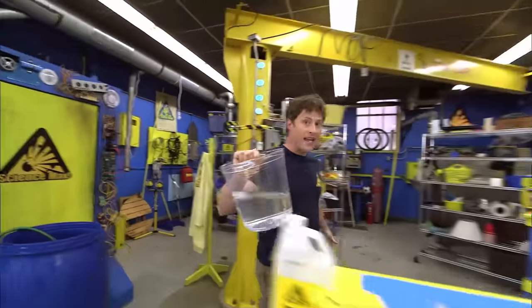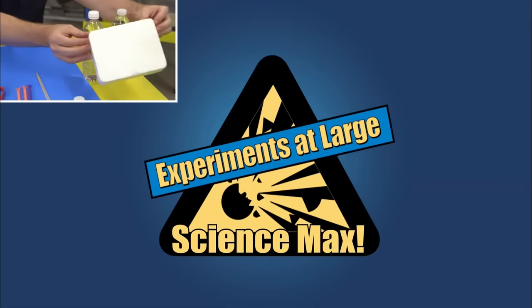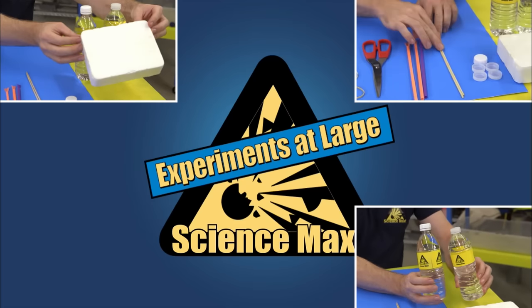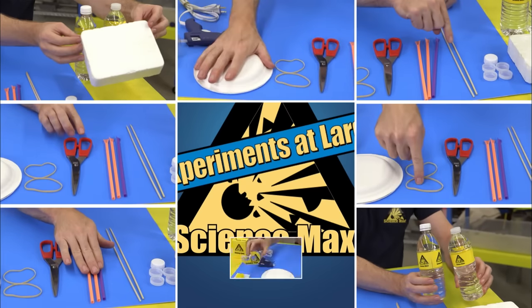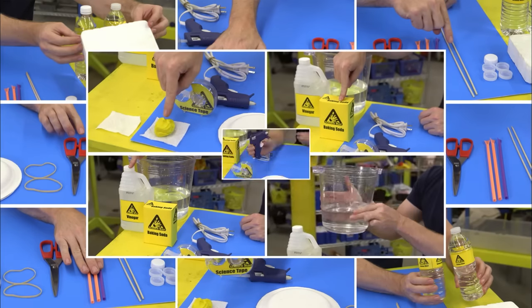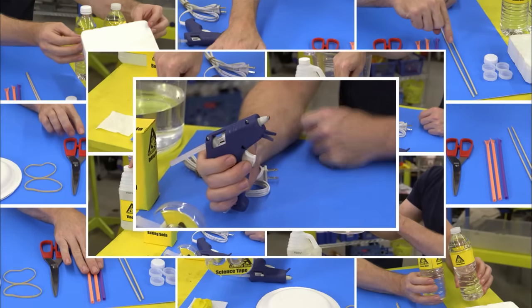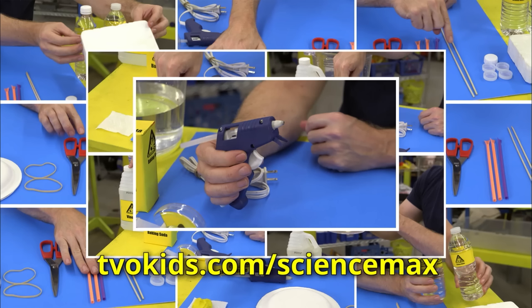Today, we're going to be building a water-powered car. You'll need a base for your car, like this styrofoam, water bottles, shish kebab skewers, straws, scissors, elastics, paper plates, tape, a square of paper towel, modeling clay, vinegar, baking soda, water, and glue or a hot glue gun if you have an adult to help you, and... yeah, I know, this one is pretty involved. That's why you should go to the website for step-by-step instructions.